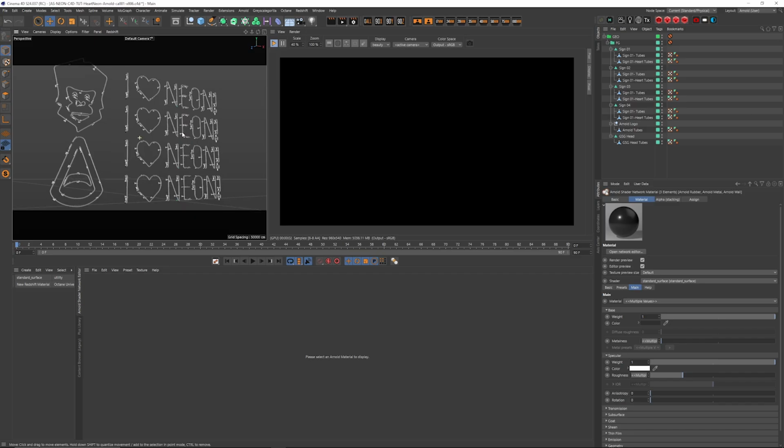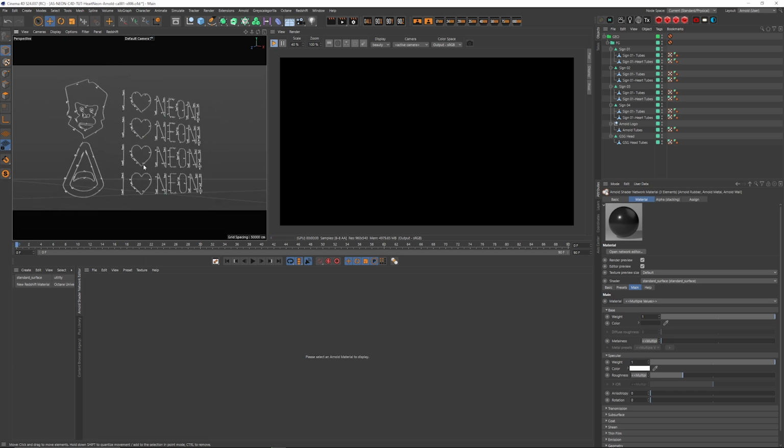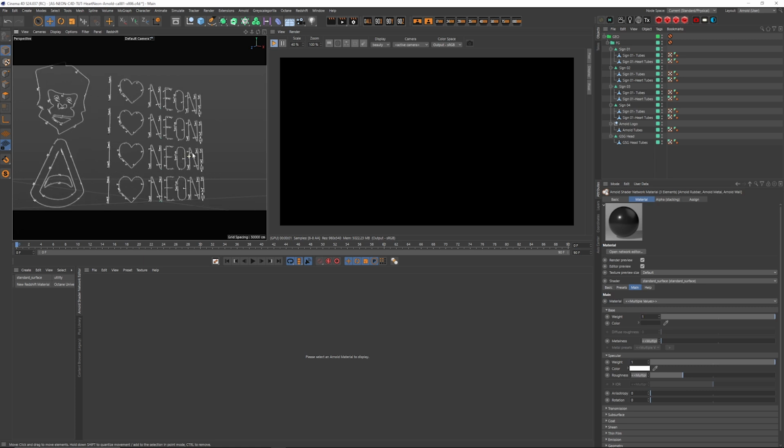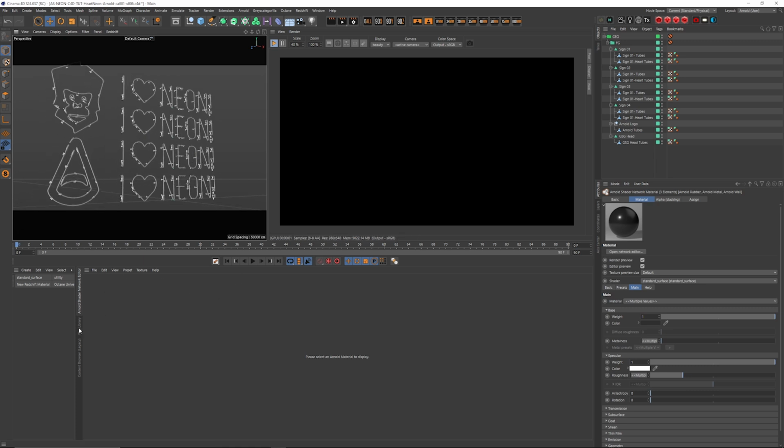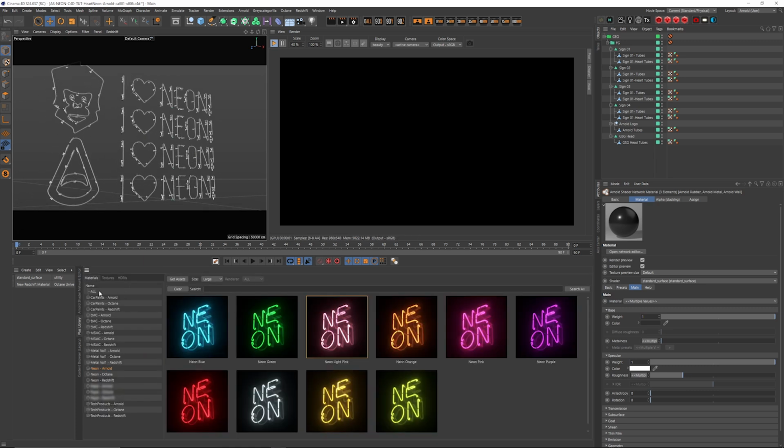All right, so let's jump in here. We've got our icon, our classic Arnold icon, and some type. Let's go ahead and add some neon. We're going to go over to our Greyscalegorilla Plus library, all the way down to Neon Arnold. You can see we have a nice little pack of neon materials here that are going to get you up and running with neon looks really, really quickly.